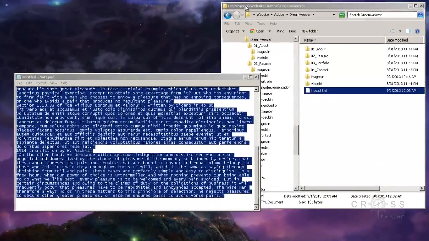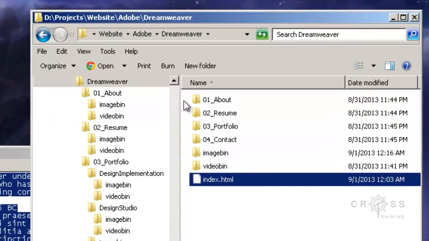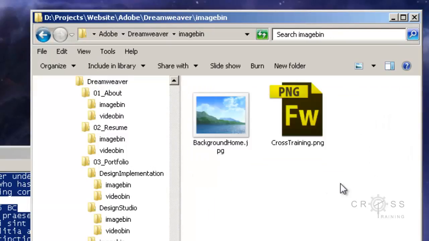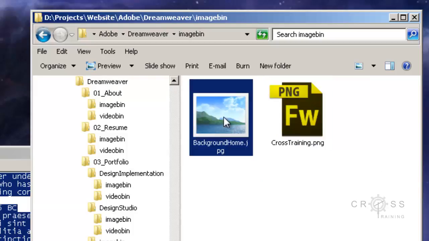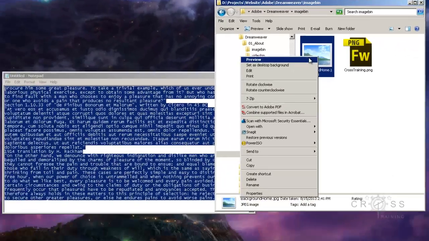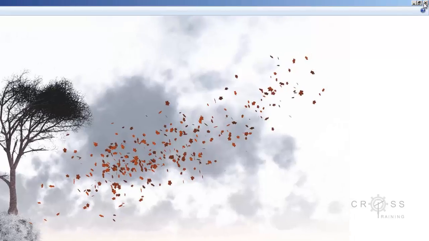So I'm going to go over here to my file management again, to my hard drive on my D drive, projects, website, Adobe Dreamweaver. Right now we see our index page, and in my image bin I copied and pasted a couple of images in here. One of them is my logo, and the other one is going to become my background image. Now my background image, I'm going to go ahead and preview that really quick. I went ahead and formatted it to be a certain pixel width. I wasn't too concerned about the length. Most visitors don't mind panning up and down. They just don't pan from left to right. And since this is going to be my background image, it doesn't really matter. Some of the right side will simply get cut off.